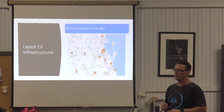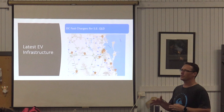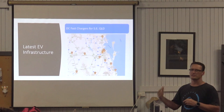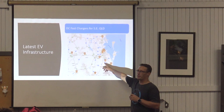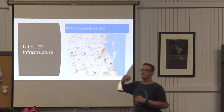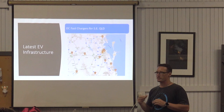All right, so we're going to go through the normal lay of the land, the latest EV charging infrastructure. There have been a few little bits and pieces since the January meeting, but I thought I might pad this out a little bit so everyone's aware of what is available. Each one of these dots is a DC 50 kilowatt fast charger. This one here is a type 1 at Yarrabilba, so be careful of that if you're a type 2 owner. But this cluster here, along with the Tesla supercharger in the city, is actually the densest grouping of DC fast chargers in Australia. So I think we're quite privileged to have that sort of available amount of DC chargers.